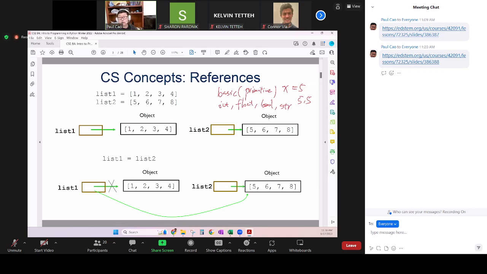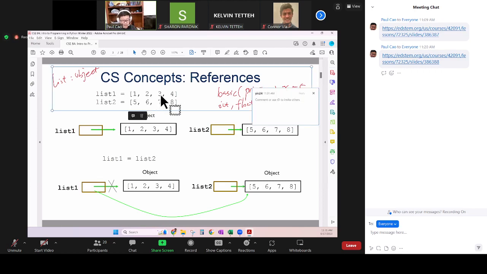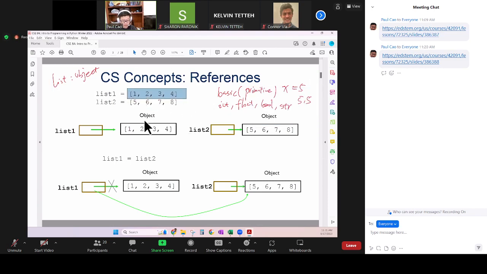But there are also other more complicated types, like a list. Lists are objects. In other words, they're a complicated collection of data. So it's important that if you say list1 equals 1, 2, 3, 4, list2 equals 5, 6, 7, 8, inside your head you have a clear understanding of what is going on here. This would create an object. So 1, 2, 3, 4, this part is an object. What list1 contains is the address of this object. This object is stored in a special location called the heap. And this list variable is in general stored in a special region called the stack.